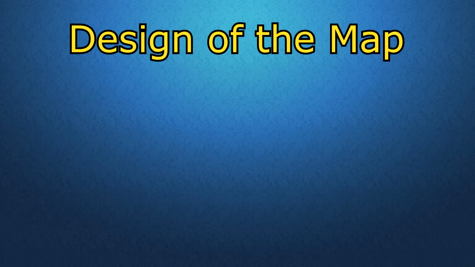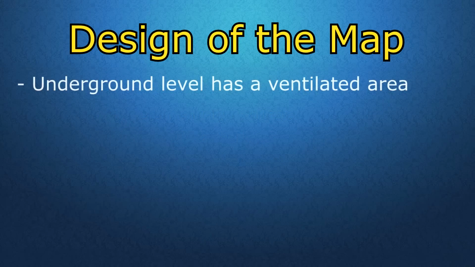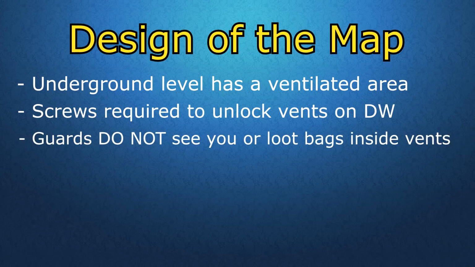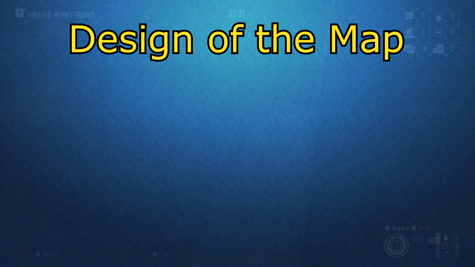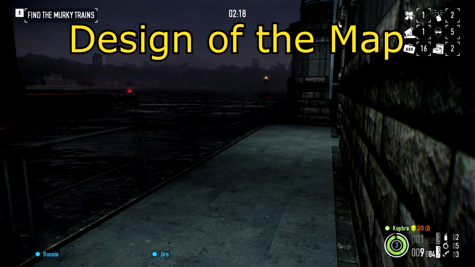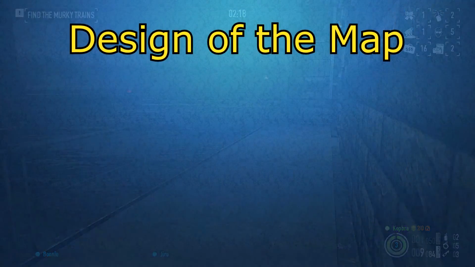The underground level consists of a ventilated area which can be used as access. On Death Wish, there are screws required to unlock the vent, meaning more time is required before you actually unlock it. Guards do not see you or the bags inside the vents, but they can see you when you pop out of the vents. There is also a waterway or dock area on the other side of the map, opposite the spawn area. This waterway or dock area is also used as another escape route apart from the bridge.